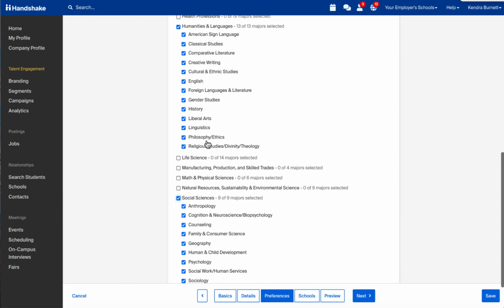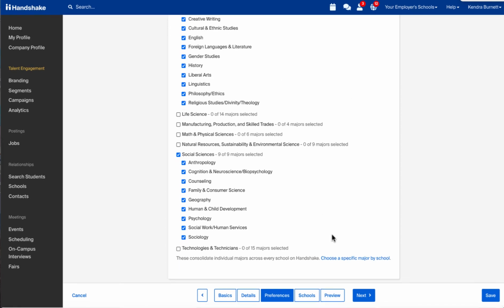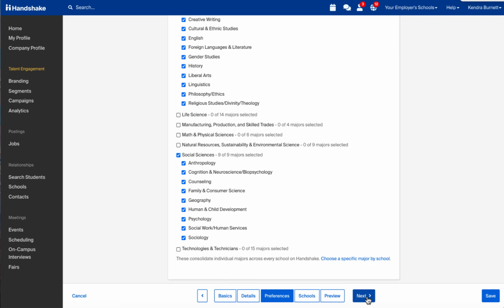And if there are ones that maybe don't fit in with the position you're looking at, for instance, religious studies, and maybe American Sign Language, if you're looking at a customer success role, maybe those aren't the best options to go along with it. If you'd prefer to just have an open-ended option, you can always include those. And you'll simply hit next.